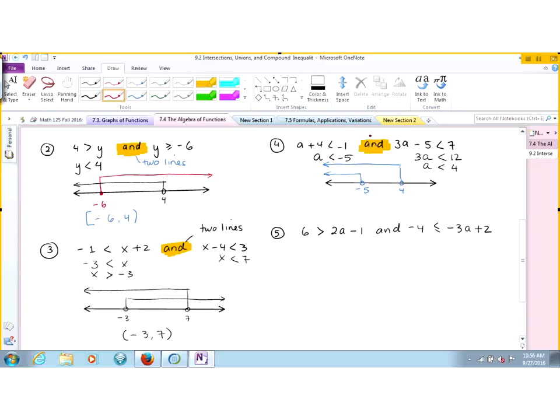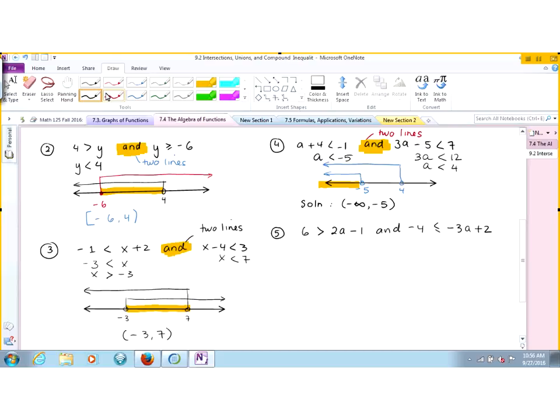Right. And then you remember, oh, this is "and." What does "and" mean? 2 lines. So which points have 2 lines on top? Not this one, right? Not that one. How about this one? Yeah, so it's this one here, and then this one here, and then this one is everything here. So what is my solution? Negative infinity to negative 5, parentheses. Yes? Okay. So basically it's just whichever one has 2 lines on top.